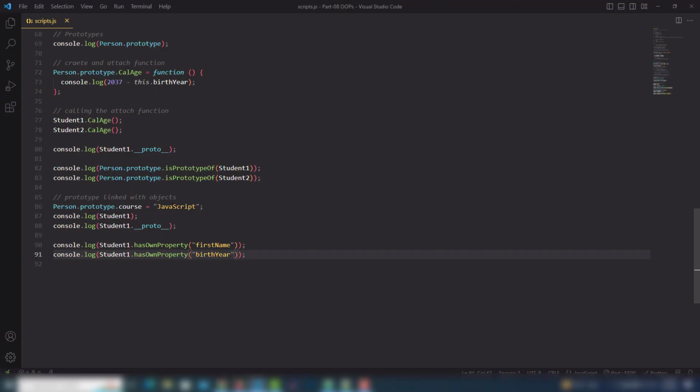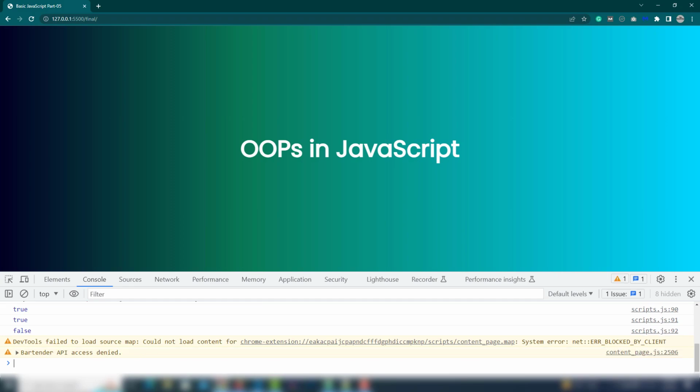But when you call the courses property, because it is not an own property of the person, it is a prototype. When I use the prototype to attach the courses value, it doesn't exist inside there.